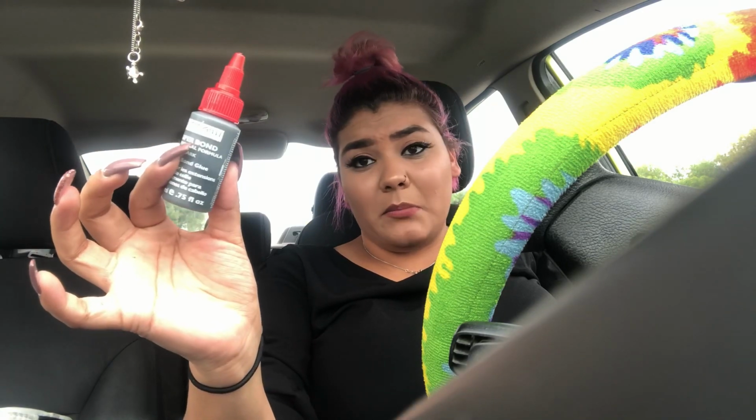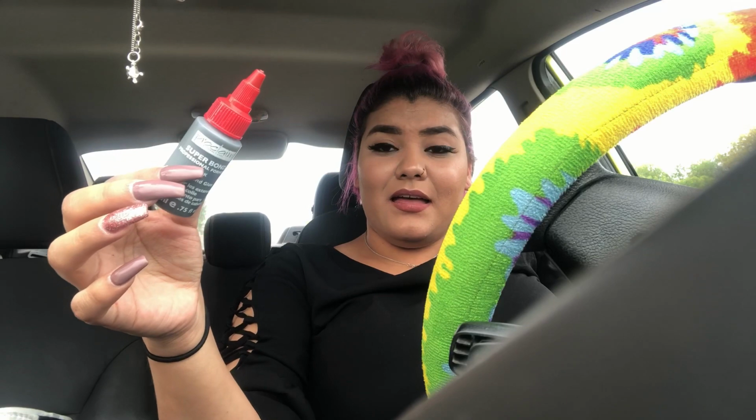It might also save y'all some money, because I would always buy Duo eyelash glue. I would have to buy maybe one a month, and those suckers are like $6. They're expensive, and they didn't work that well for me. So I would rather try this for $2 rather than $6 a month, and this is gonna last me way more than a month. So I recommend this. I like it.